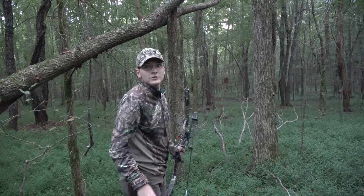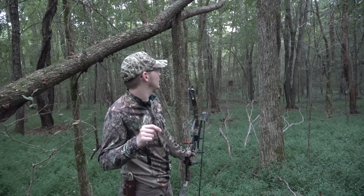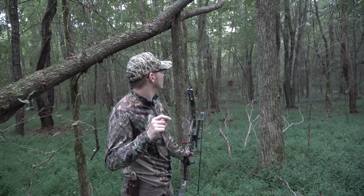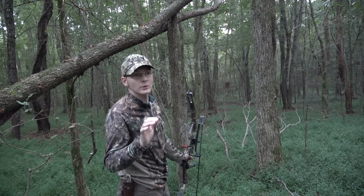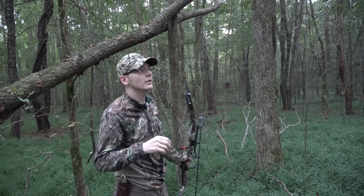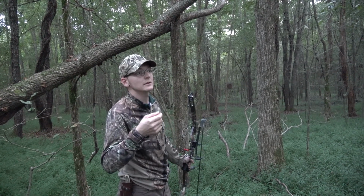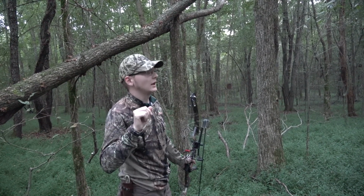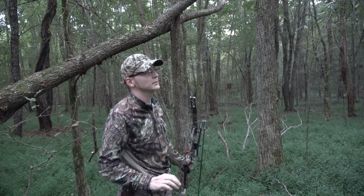Alright. So I hit that deer. Just what I thought was gonna happen. The deer were in a good shot line, right at 40 yards, which I felt decently comfortable with. I squeezed off the shot and I think I pulled just a little bit and hit her a little far forward in the shoulder. She ran straight off ahead with that raised broadhead.